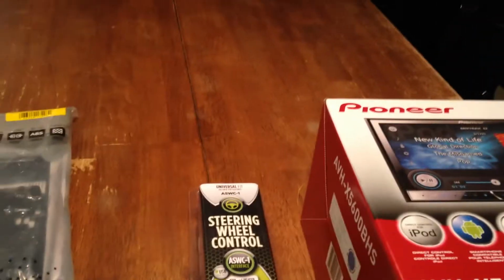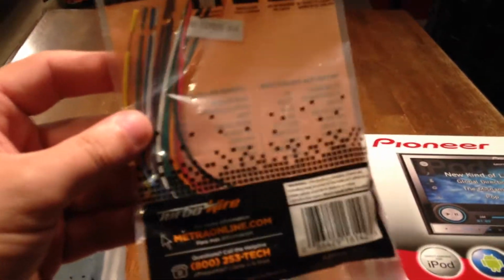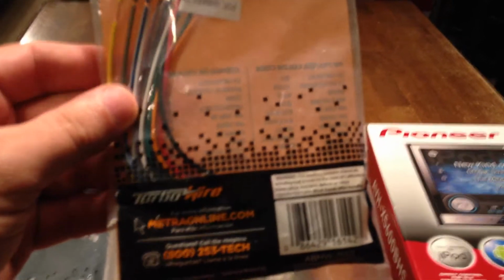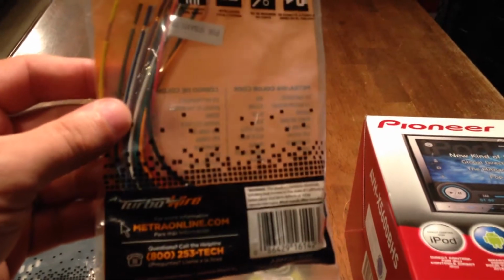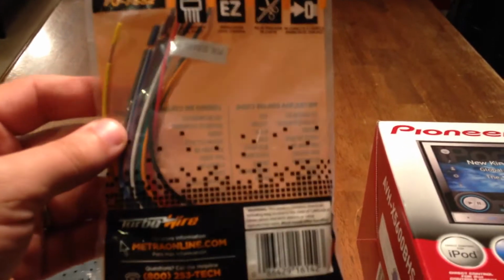And I've got a Metra wiring kit that goes into the factory wiring harness, that way you don't have to tap into the harness. So this should plug right up. It comes pre-labeled, so you know what's what, but there are diagrams online that you can use.